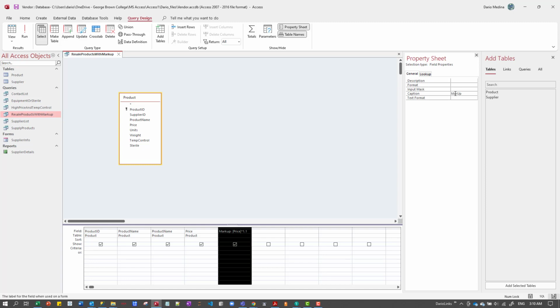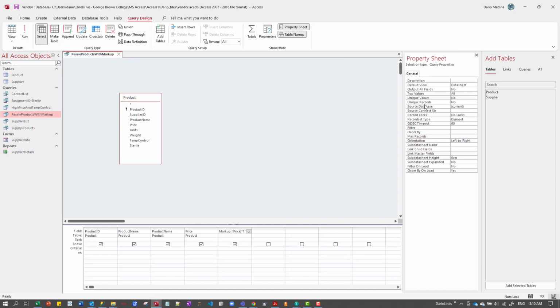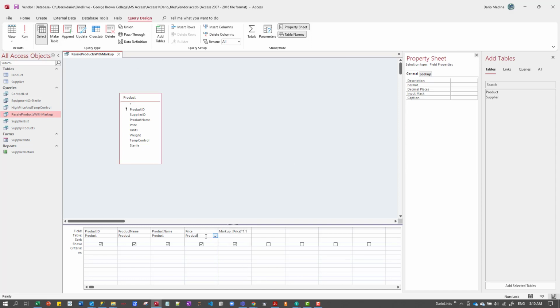Markup. Note the difference is in the uppercase in the U. Does it make a difference? For the calculations it doesn't, but for visualization purposes you will see that it shows that in the final query. Okay, so now we just did that. But if you are wondering how come it's not showing it here, it's because you're in the price column, right? If you go to the markup, you can see that the caption has been updated, or it's still there. Okay.